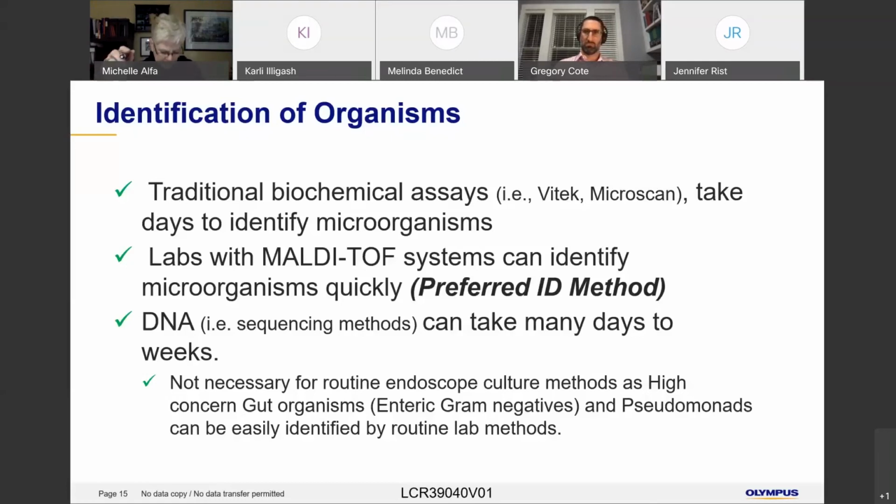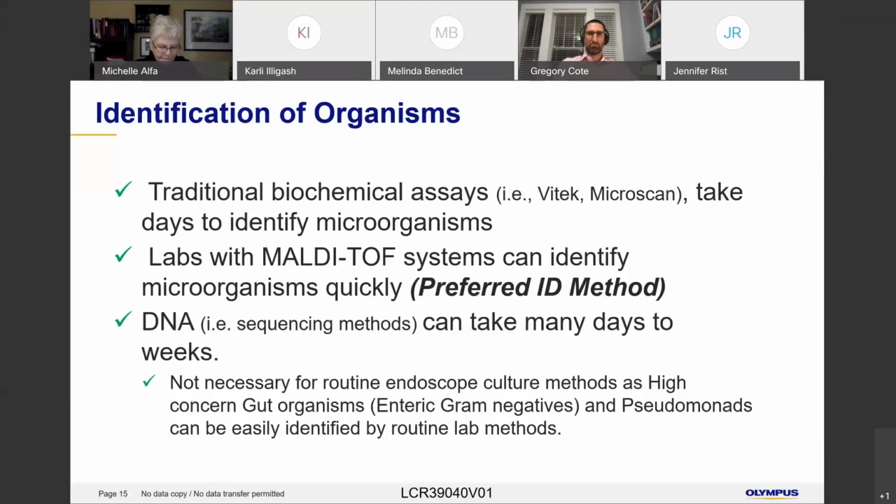The other thing I'll mention at this point is remember that if you do get a high concern gram-negative organism, normally on these types of non-patient samples, antibiotic susceptibility wouldn't routinely be done, nor does it need to be done. But if it's a gram-negative bacilli and it turns out to be a gut organism, it would be good to ask to have the antibiotic sensitivity profile done on those isolates, because if it's a multi-drug resistant organism, the implications are a little bit different than if it's a regular run-of-the-mill gram-negative organism. And so that would be the only time where antibiotic susceptibility testing might be considered.